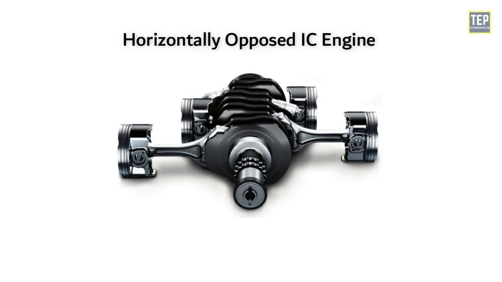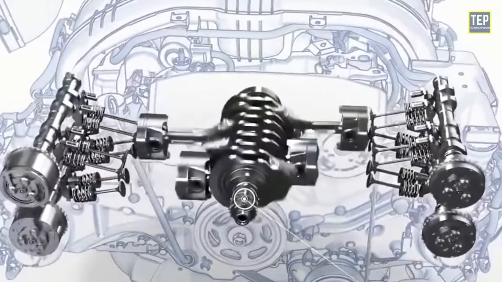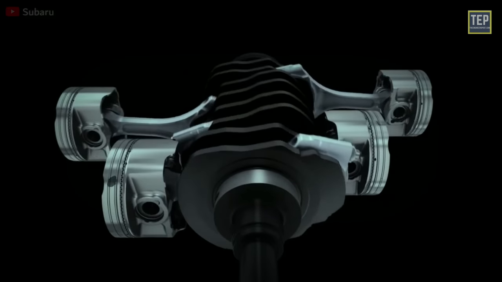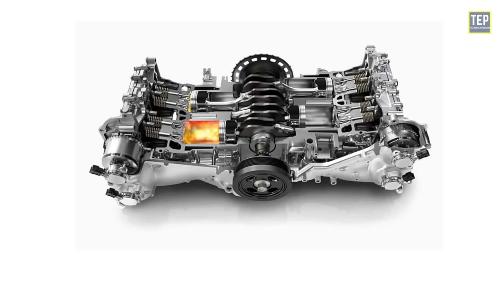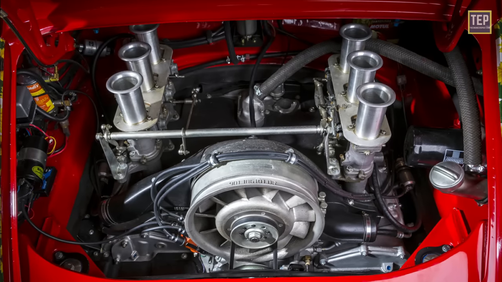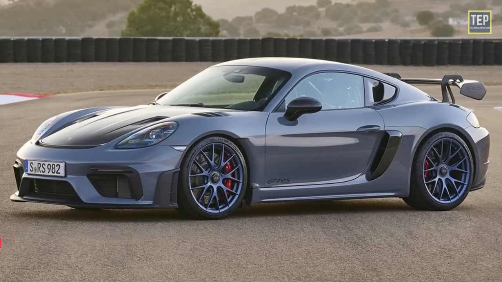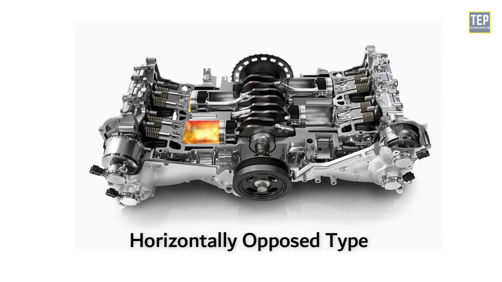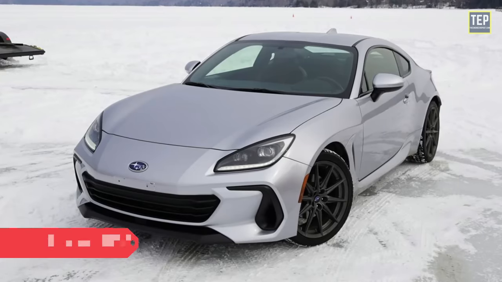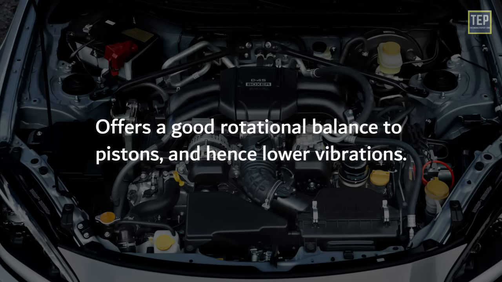The boxer engine is a horizontally opposed internal combustion engine designed with opposing cylinders on each side of a central rotating crankshaft. Each opposing piston does the same stroke — when the left piston is compressing, the right will also be compressing; when combusting, the second will also be combusting. Currently Porsche, Subaru, and Toyota are the only manufacturers that offer boxer engines. The Porsche 911 has always come with boxer engines, with the current lineup featuring a variety of six-cylinder flat-six versions. The Porsche 718 Boxster, 718 Cayman, and 718 Spyder have four-cylinder boxers known as flat-fours. All current Subaru engines are horizontally opposed four-cylinder units, and the Toyota 86 also uses a flat-four Subaru engine.